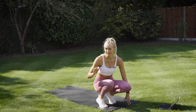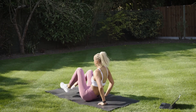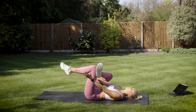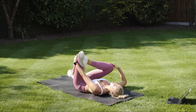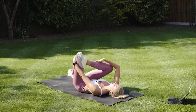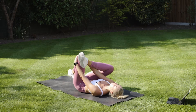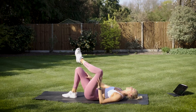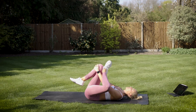You guys absolutely smashed it — let's just do a quick stretch, just a couple of minutes. Roll down onto your back, right ankle on your left knee, reach through. Either grab the back of the left thigh and pull that knee towards you — feel that stretch in the glute and hamstring of the bent leg here. Hold it for five, four, three, two, one. Switch sides — left ankle on the right knee. Reach through, either grab the back of the thigh or front of the shin depending on your flexibility. Hold it for five seconds — three, two, one.